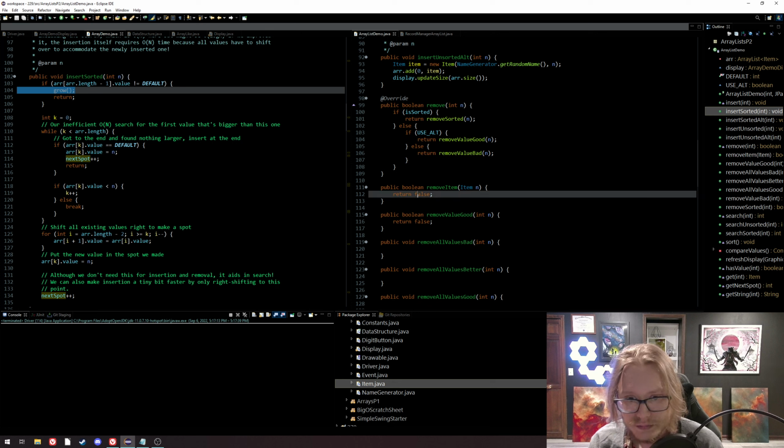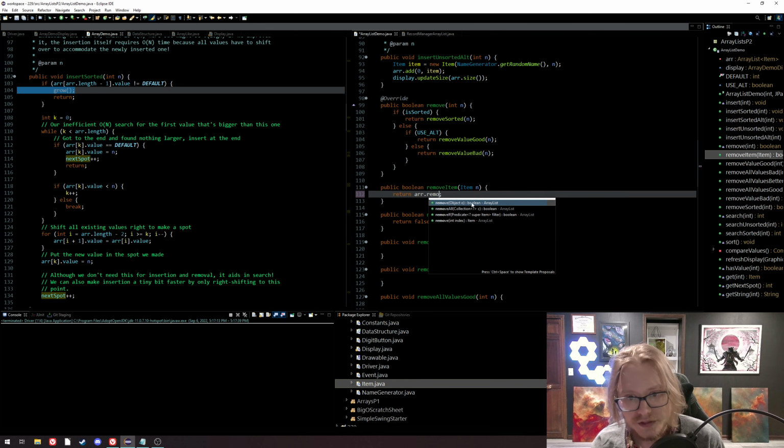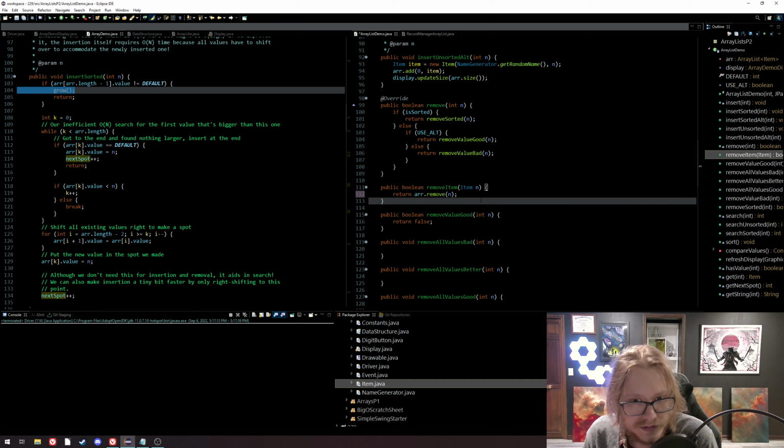Alright, this is very simple. We can just do r.remove and then pass the object we want to remove in there. This is going to be O of n, because it has to search through the array list, which by default is unsorted, and under the hood it always assumes that it's unsorted. So we'll have to search through all the values in order to find it.